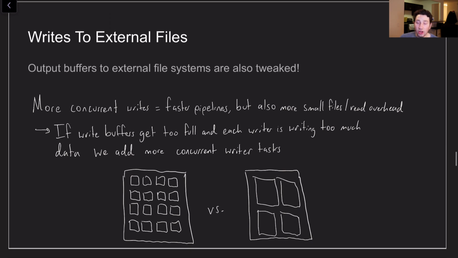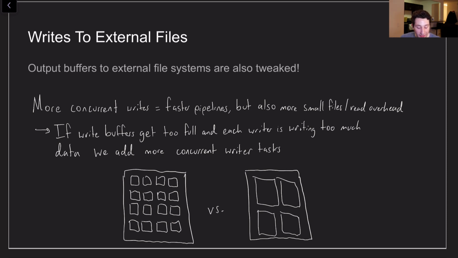At the end of the day, they also do something similar with writes to external file systems, right? So when you're about to write to something like Hadoop or S3, again, that data is being placed in an external buffer so that you can chunk it and get batch writes and more efficient overhead. Now, that being said, if you're allowing your external buffer to barely be filled and then making a bunch of writes at the same time from a variety of different threads, now all of a sudden you have a bunch of small files.